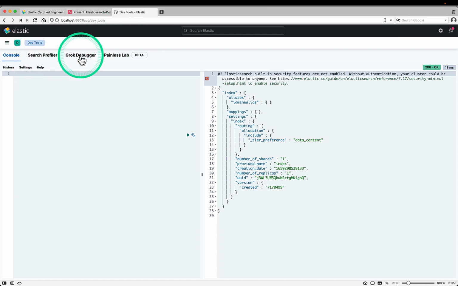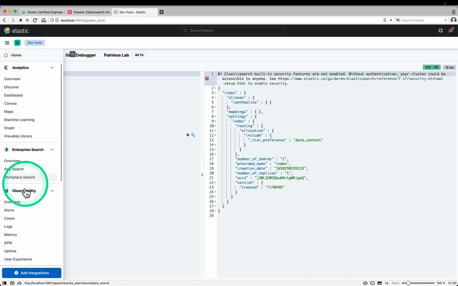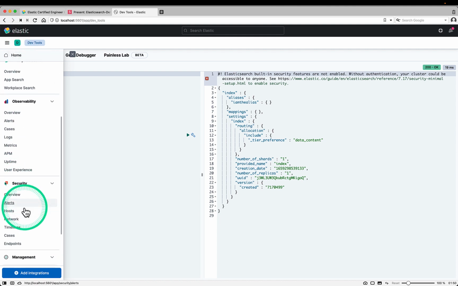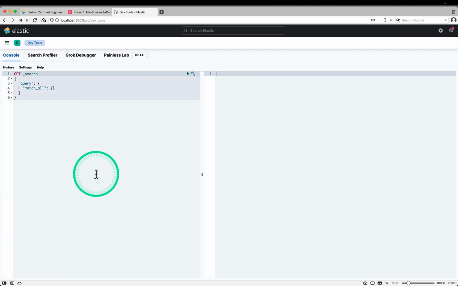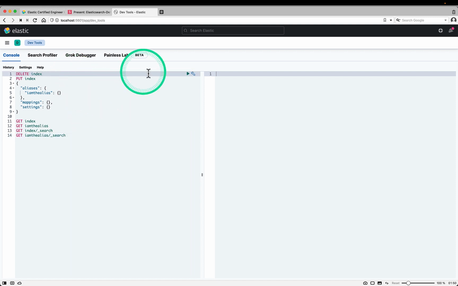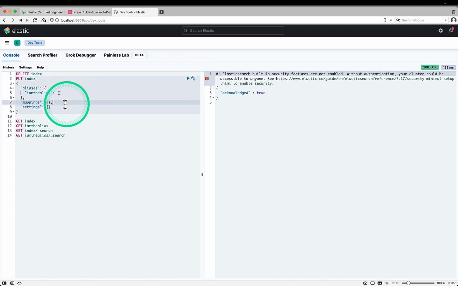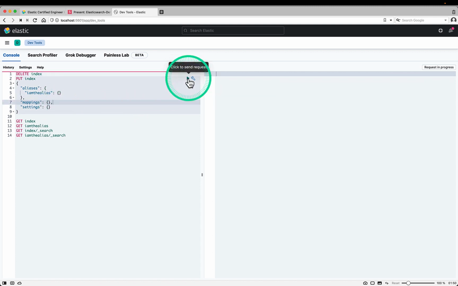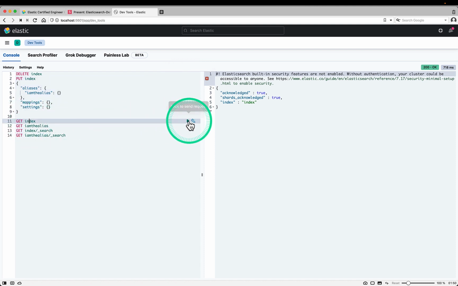and you can open the Elastic Kibana console. Click the three lines over here, go down, and under management, if you click dev tools, you will come to the Kibana console. I'll paste that snippet of code, and first I will delete the index. So the index has been deleted. Now I will recreate the index. The index has been successfully created. Now I can retrieve the information.